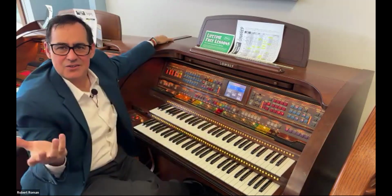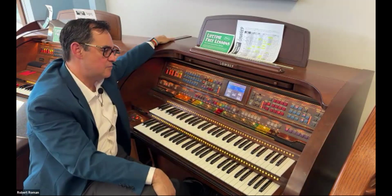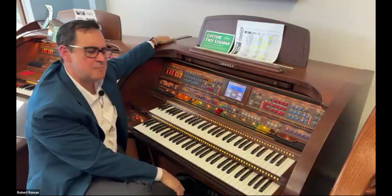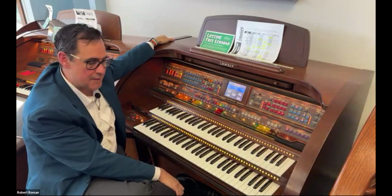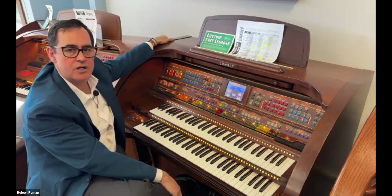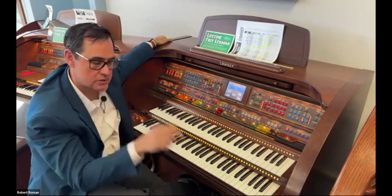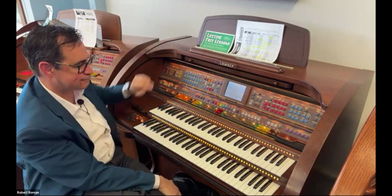For example, this is a little thing that's a big deal to me. Some of you are familiar with the feature called Golden Harp. It was introduced way back in the early or mid 90s, and they made it even better when the SUs came out. Depending on your model, you have up to 2, 3, 4, or 8 different Golden Harp patterns.